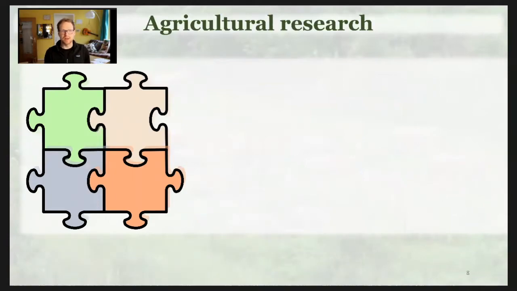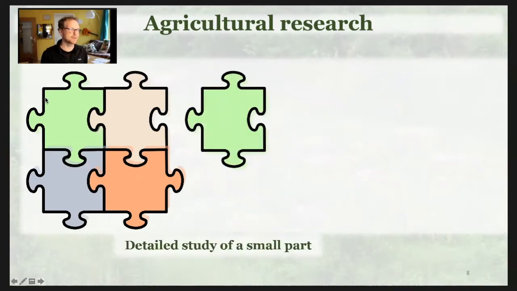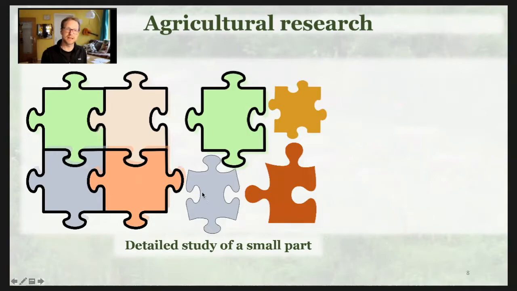So let's go back a little bit. Let's say this is the system we wish to assess. Let's say this is a farm system. You'll recall this idea that understanding the system by studying a small part is dubious. That is to say, we could take one piece and try to study that. But it may be the case that we do a lot of these studies and they don't actually fit together, right? Here's our study on yield, and that has a number of different factors and outcomes, right? And then we have a study on gender, and we have a study on other things, and maybe we can't really figure out how to fit them together.